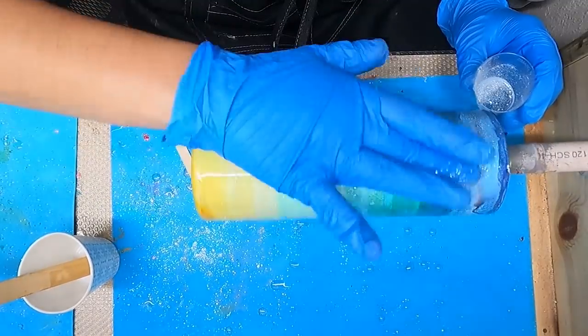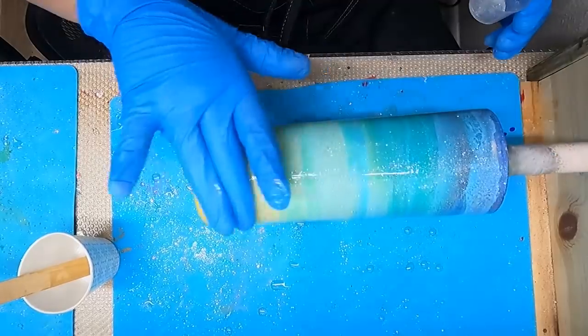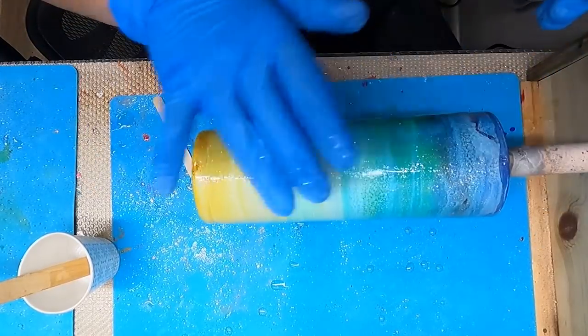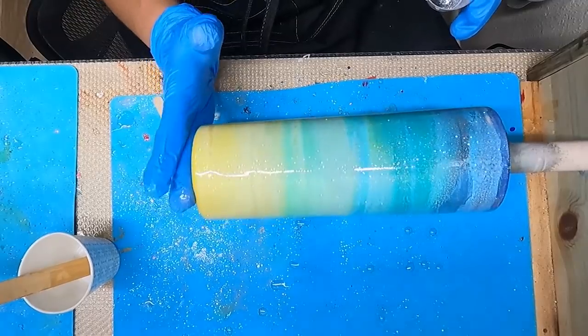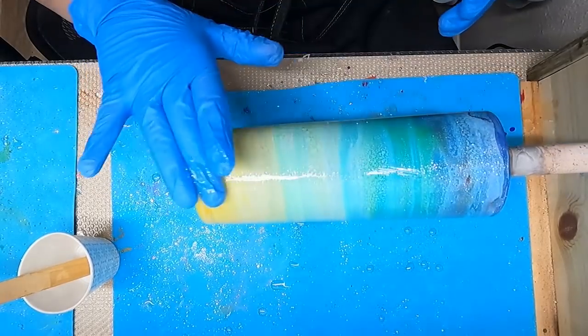This tumbler will have the same drying time. I'm going to allow it to spin on the cup turner for 4 hours or so, and then turn off my cup turner and then let it dry or air cure for another 20 hours, allowing it to have 24 hours of drying time. So I'm going to allow these tumblers to spin on the cup turner, and I'll see y'all in about 24 hours.